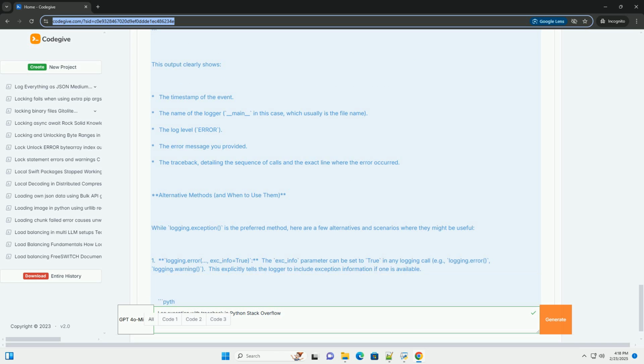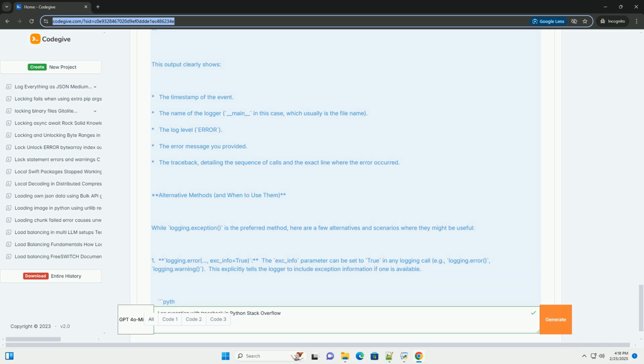Handle exceptions gracefully. Catch exceptions at an appropriate level in your code. Avoid catching exceptions too broadly, for example except Exception, without a good reason. If you catch an exception, make sure to either handle it properly, for example retry the operation or provide a default value, or re-raise it.